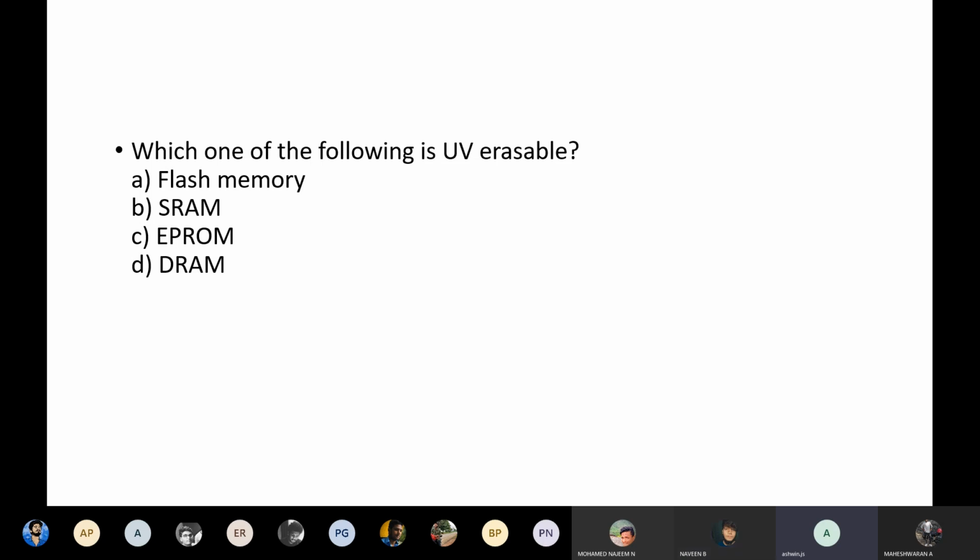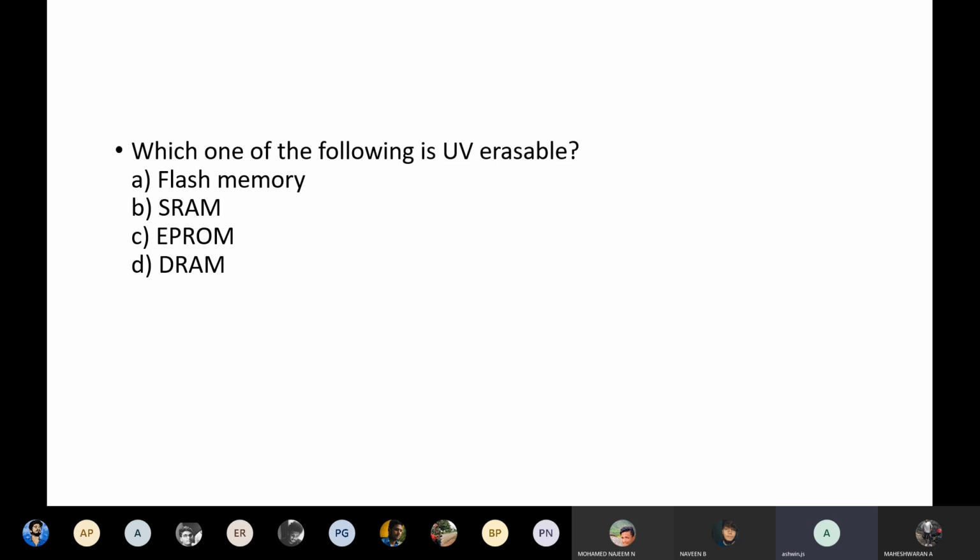So sir, here the question is, which one of the following is UV erasable? Option A is flash memory, option B SRAM, option C EPROM, option D DRAM. So again I will repeat. Which one of the following is UV erasable?